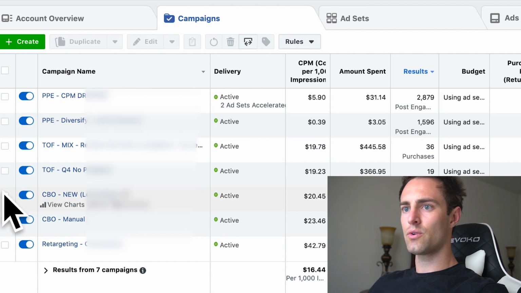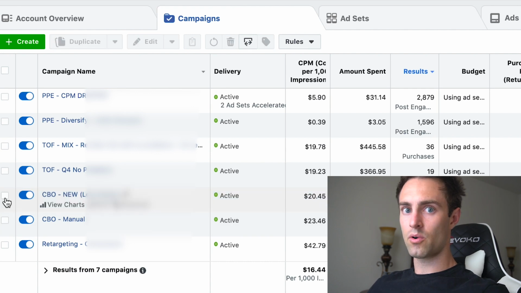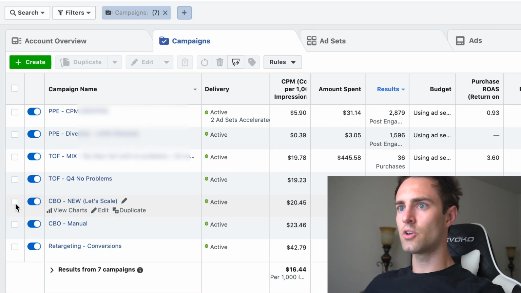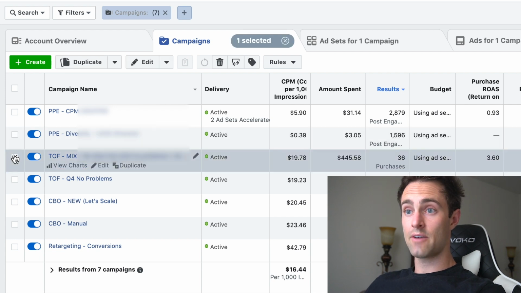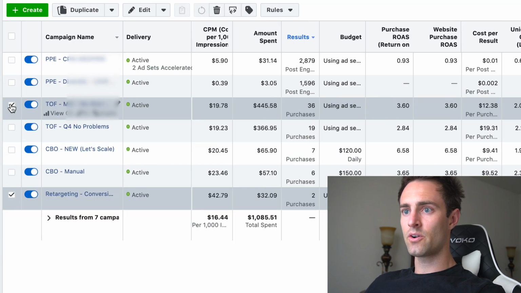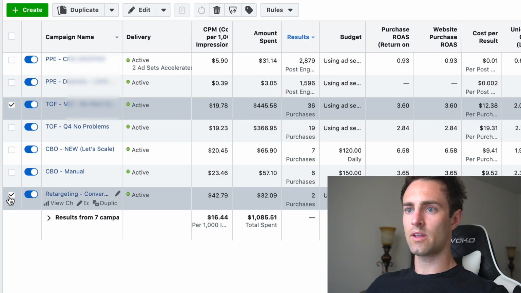Because around day 3, that's when I would start implementing CBO campaigns, but what's really important is how you start from day 1. So first things first is I wanna go over the most important campaigns you should have set up from day 1, and it's these two. So you have your top of funnel and then you have your retargeting. And so your top of funnel is gonna have all your lookalikes, all your interests, and then your retargeting is gonna be structured differently, which I'll go into in about like 5 minutes.